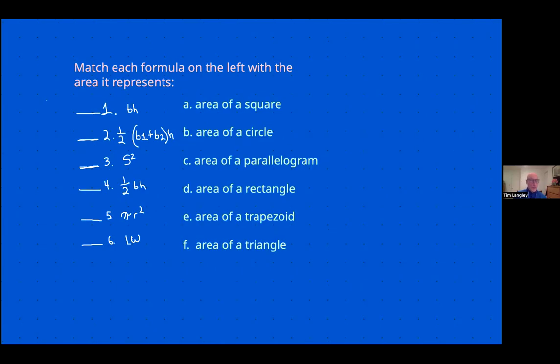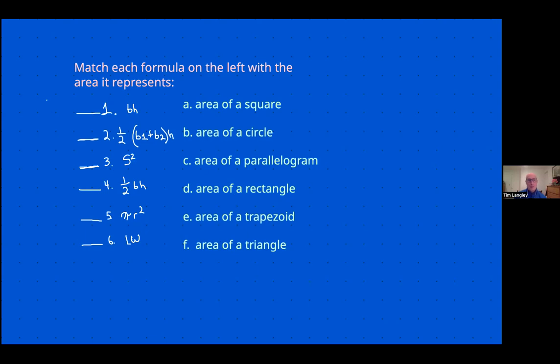Another thing I'm going to ask you to do on the test is to do some matching of some area formulas. And you might be thinking, teacher, didn't you tell us in one of the sessions we don't have to memorize all the formulas? You don't. All you have to do is have your book open with all the formulas there, or you could pre-write notes. You could copy this page right here. In your notes, you could freeze the screen, copy this as the area formulas. Because I don't expect you to memorize all of these and have them all in your head, but I do expect you to be able to work with them to find areas of shapes.